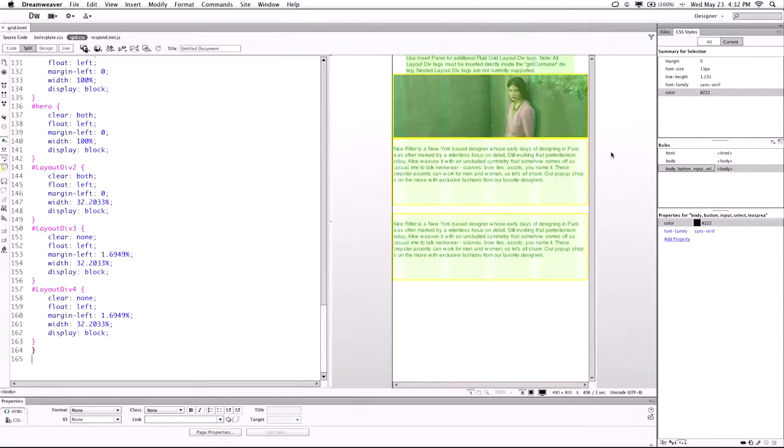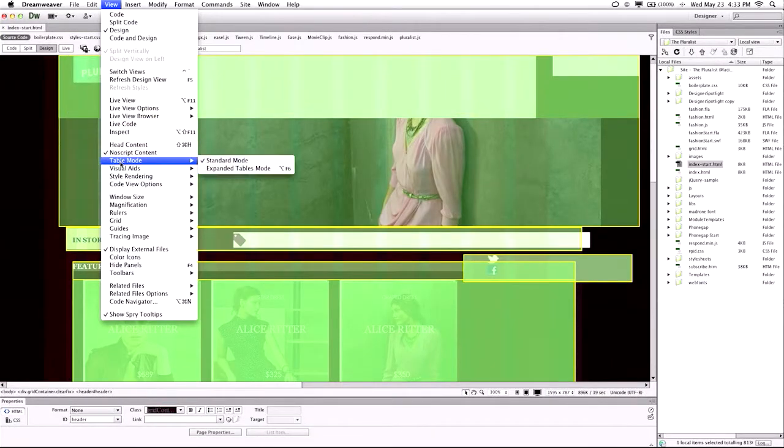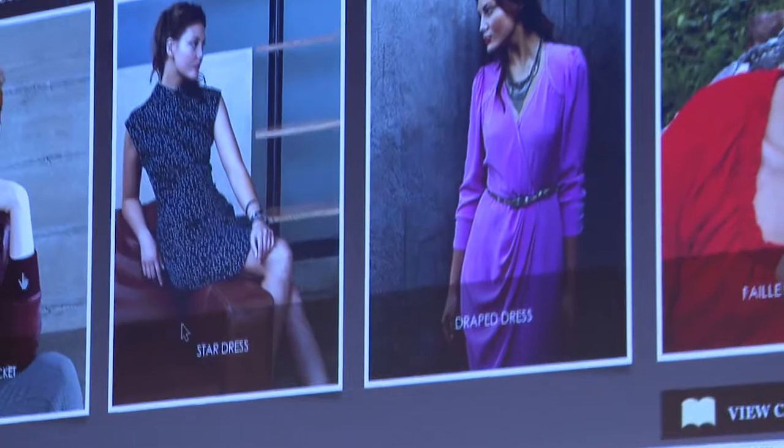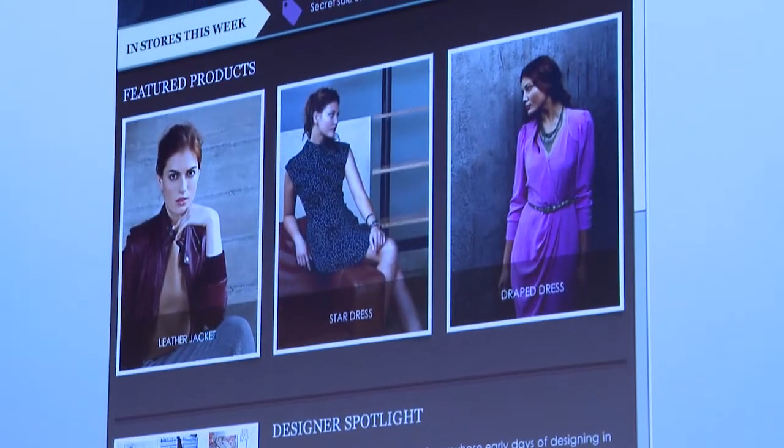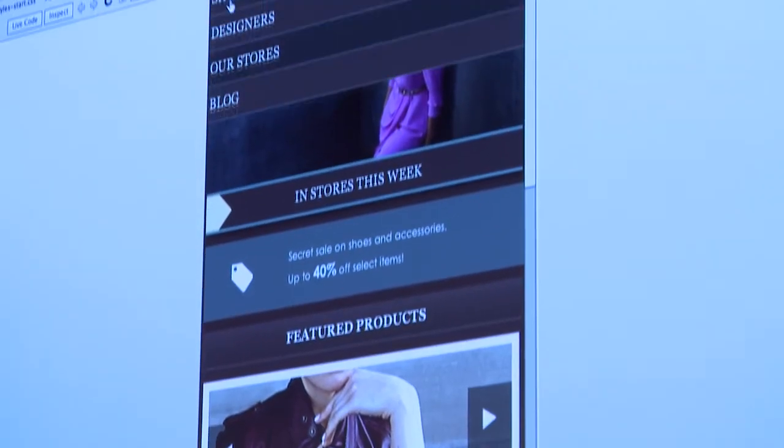All right, so back to this website. In fact, let me open that up. It was built that same way. You saw it scale down. And I can see what that looks like. Let's turn off these guides. And here we have it. So this looks pretty good, and it will scale just fine, and I can preview that, including that functionality.